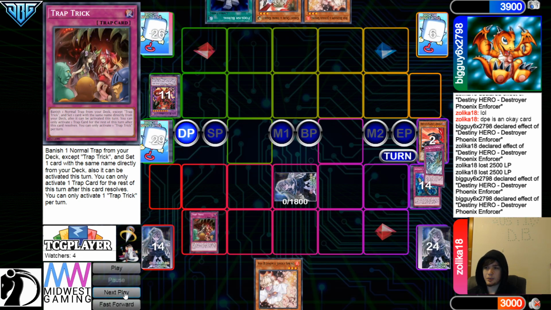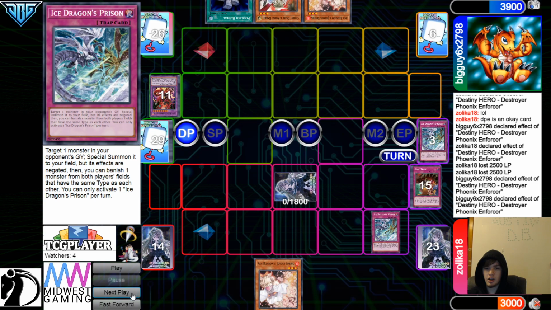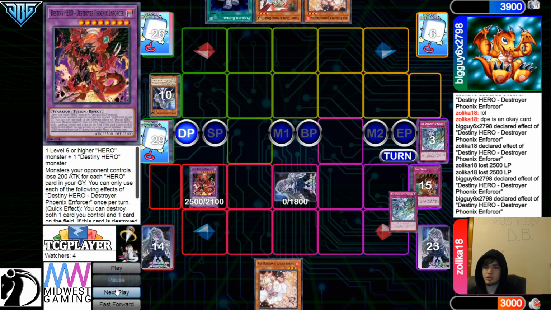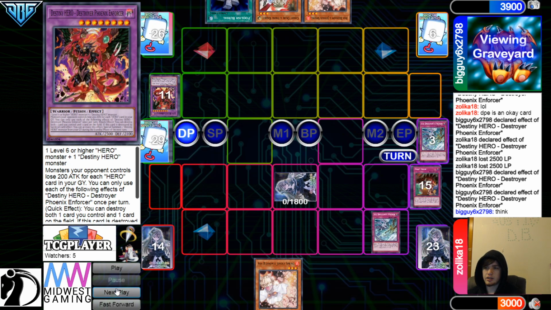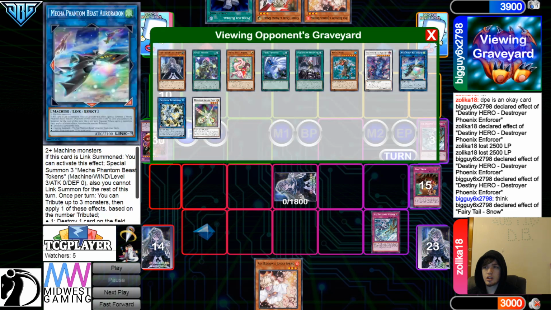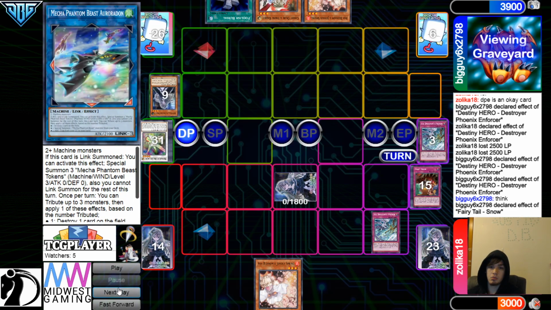Trap Trick here, what's Trap Trick going to go for? Ice Dragon's Prison. Okay, they can use it, target Enforcer. They're going to chain Snow to banish the Enforcer for sure there. Yeah, you don't want to give them a big body. But at the same time, if they take your Enforcer, if you out it, then you can use the graveyard effect, which is pretty good.